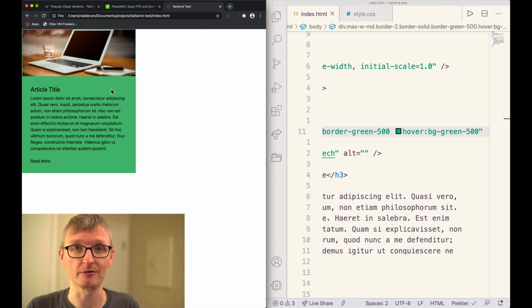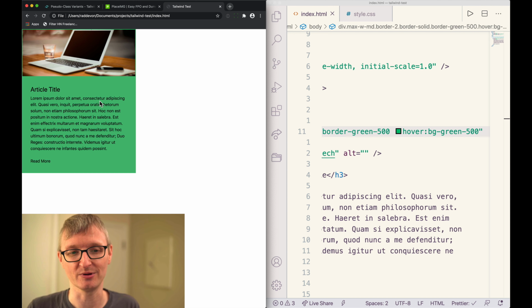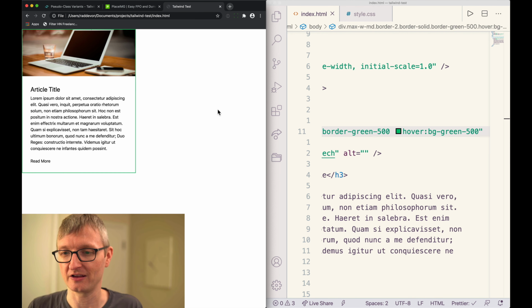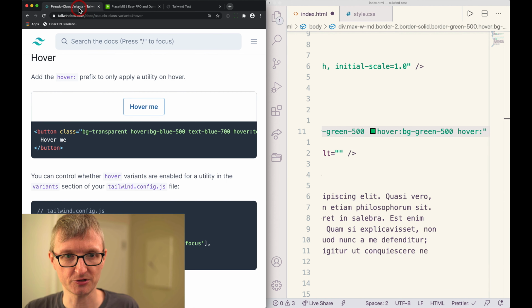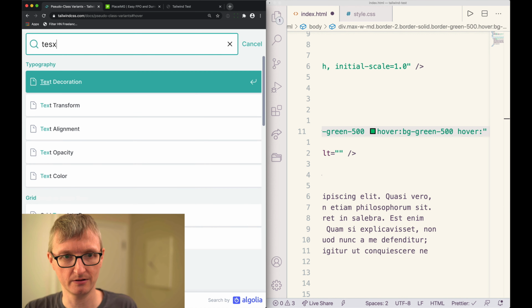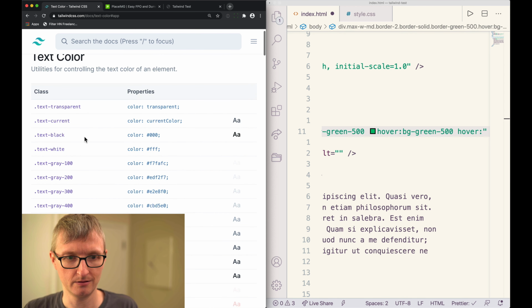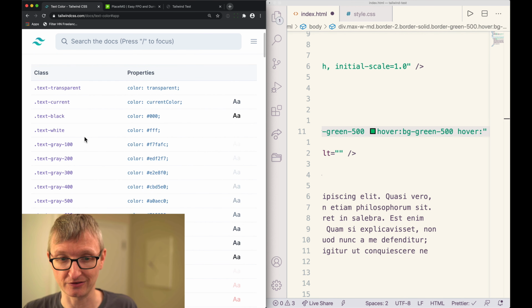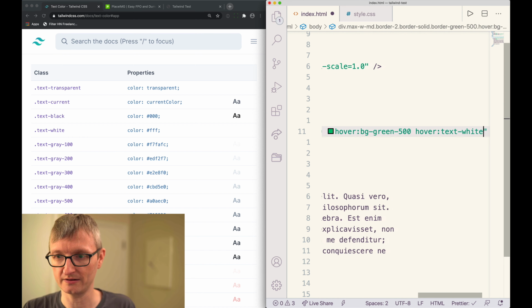Now I just need to also change the text color so it's a little bit more readable. That black on top of the dark-ish green is not really contrasty enough, but I think a white text on top of that will read really nicely. Hover, and I'm not sure how to change the text color. But fortunately, it's pretty straightforward. We can just do text white.